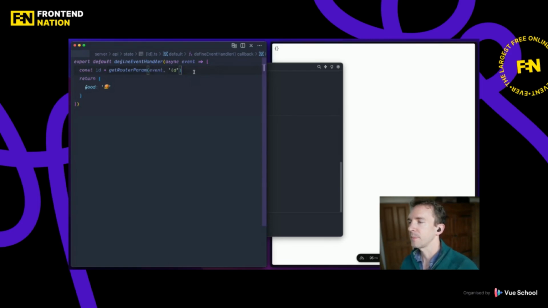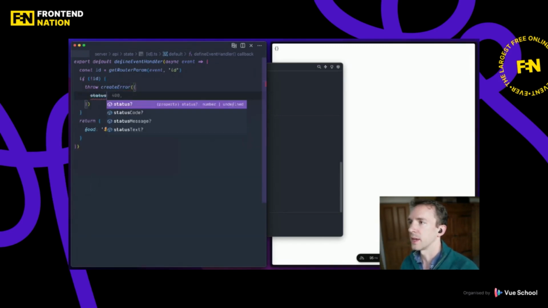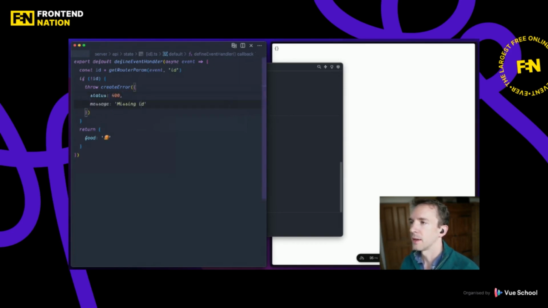So if it doesn't exist, then we'll throw an error. So we have an error creation utility here, and I'll just say status 400 seems good, and thank you very much, Copilot. But then if we have one, we're going to want to access our data somewhere.